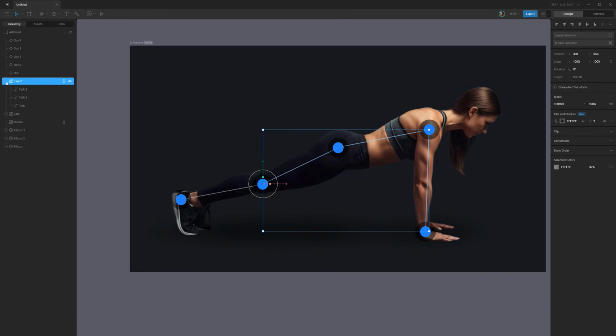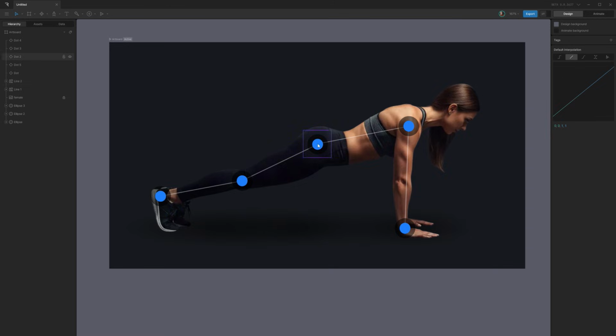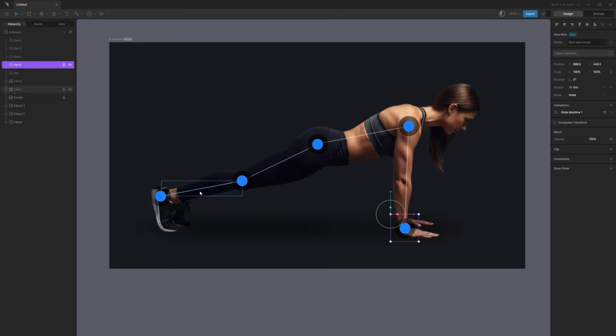Now, unfortunately, these didn't get put into their own line, so we'll see how that affects animation, because what we want to do is create an entirely different timeline-based animation where these come in first, the dots, and then these lines grow in to connect them.